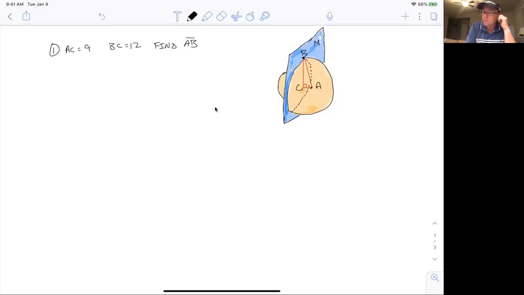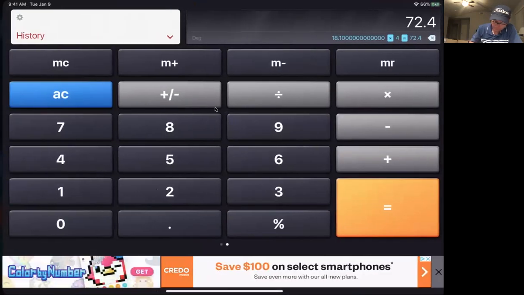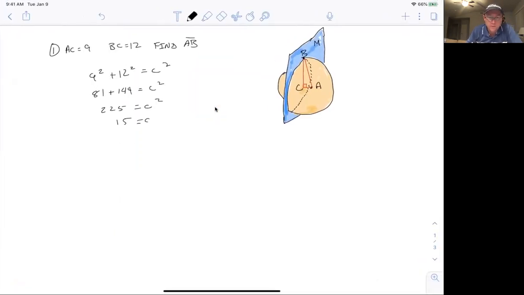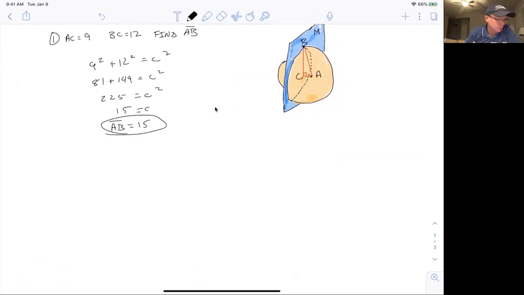I'm not sure you need to take too much time on this, because this is just a right triangle with two sides listed, and we need to find the third side. When I'm asked to do that, obviously that's just the Pythagorean theorem. So real quick on this one, that's just 81 plus 144, equals C squared. That's 225, and so the square root of 225 should be 15. Yep. So AB in number 1 should be 15. So that's number 1.